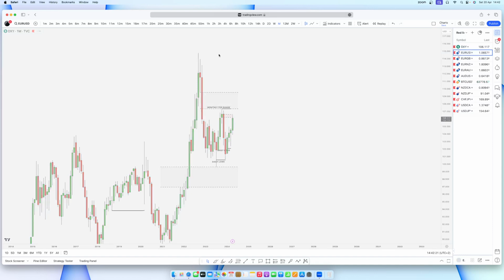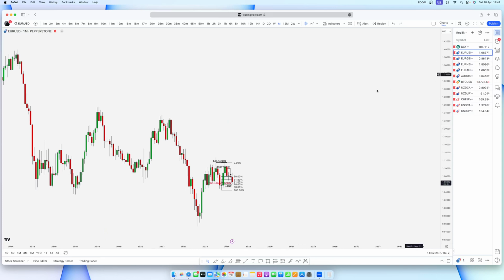So for the dollar index, I'm just going to be really careful and continue to observe what's going to happen. And then for EU, same thing, right? I'm just going to observe what the dollar index is doing, and then make a decision on the Euro USD. So that is it, guys, on dollar index and EU. Just keep an eye, all right?